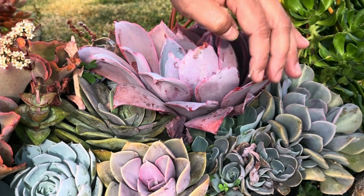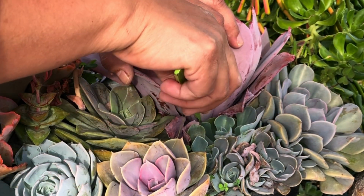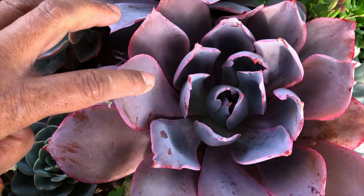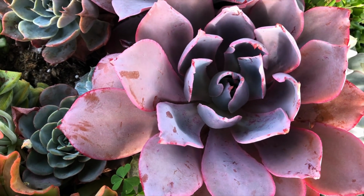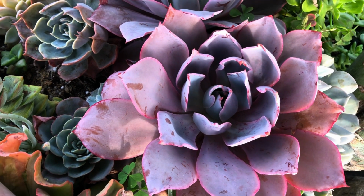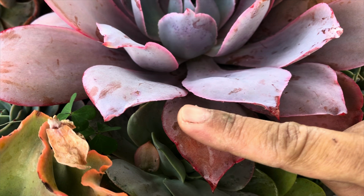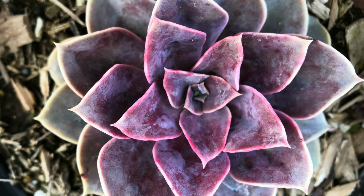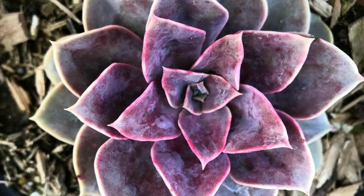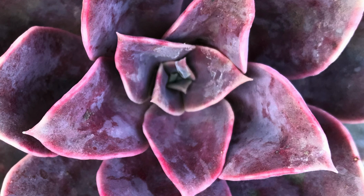When caring for succulents with farina, gentle handling is key. This waxy coating can be easily rubbed off by touch, and once it's gone, it doesn't grow back easily. Avoid wiping or cleaning it away unless you're treating pests. If farina is accidentally removed, the exposed leaf may need time to reacclimate to sunlight since it's now vulnerable.